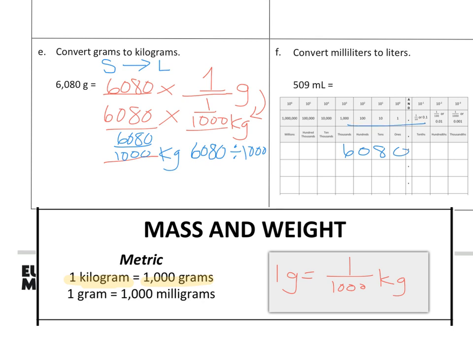I'm dividing, so I'm moving over to the right, and I'm going 3 spots to the right because there's 3 zeros in 1,000. So that 0, the 0 ones, would end up in the 0 thousandths. The 8 goes into the hundredths. The other 0 will go into the tenths, and the 6 will go into the ones. Now the only digit that you don't need is this last 0 in the thousandths. So we have an answer of 6 and 8 hundredths kilograms as our conversion.